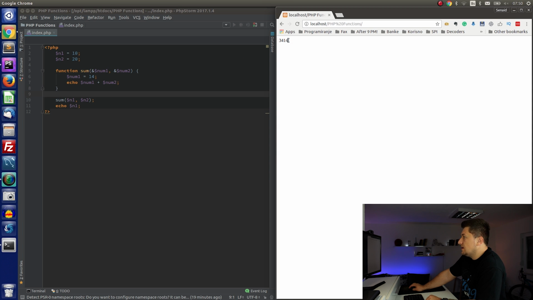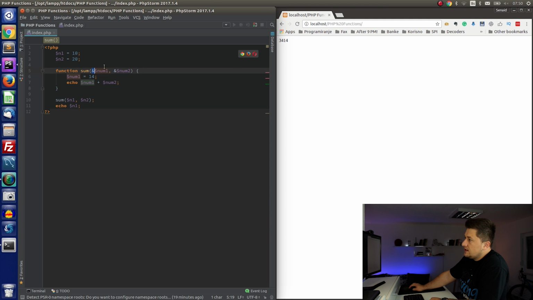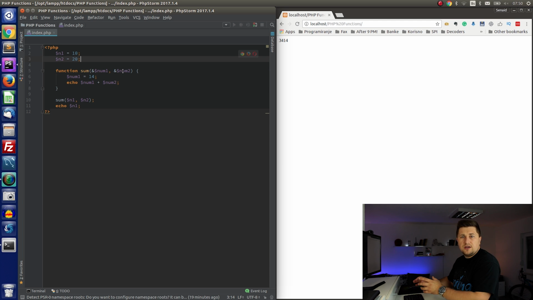Refresh, and as you can see, we have got the same result, which means that if we use this before the name of the variables, that means that we are accessing these variables by reference and not by value, which is big difference. If we access by reference, that means we can change those anytime we want to, but if we access only by the value, it's just like copy paste of the value and that's it, and then we work something with that. So that's very important to keep in mind.